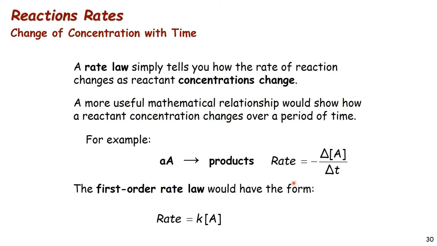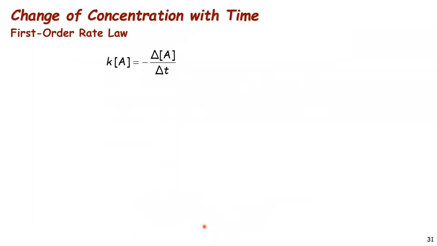Well, guess what? That rate equals that rate. These are the same rates. So I could say this equals this. Now, we're going to have to use some calculus. I don't expect you to redo this. I'm going to show you the equations that you need to memorize in the end. But if you know basic calculus, you can actually derive these equations on your own.